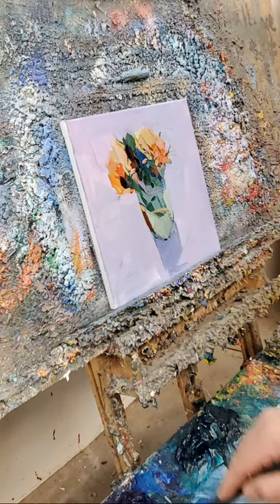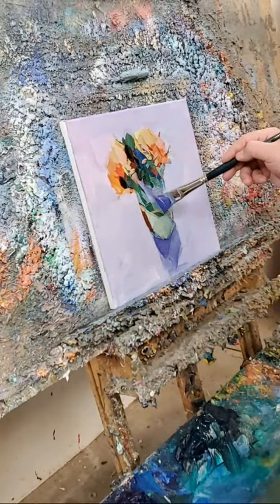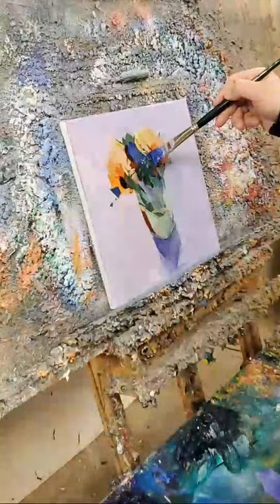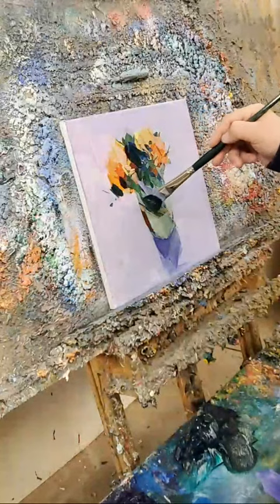I apologize that I can't show the mixing of the colors because of the way I have set up my easel. I can't really go back and show the colors, but I'll do one where I can set up my tripod and easel so that you guys can see the colors and enjoy that. I'm pretty sure more than a person or two might enjoy seeing the colors being mixed.